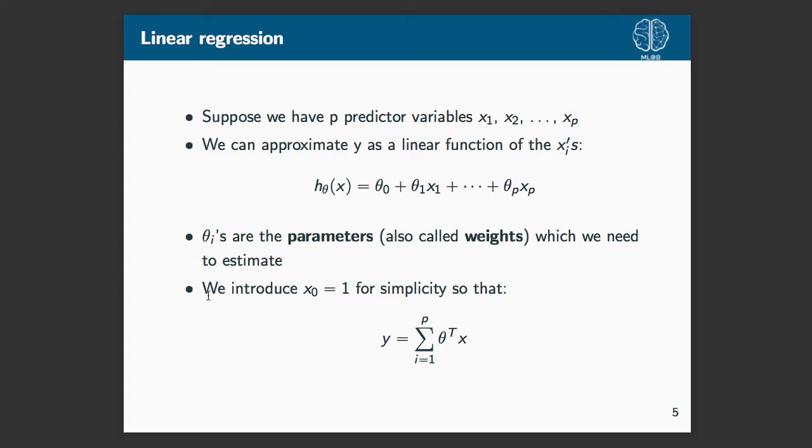The last thing I'll say on this slide is it's common practice to introduce something called a bias term. It's a constant that's not part of your original data set, but we artificially create x naught to be 1 as a bias term. That allows a lot of things to work out nicely. Importantly, it allows us to write the model in this compact notation, the inner product of theta transpose x. Actually, I don't think there should be a sum there, sorry.